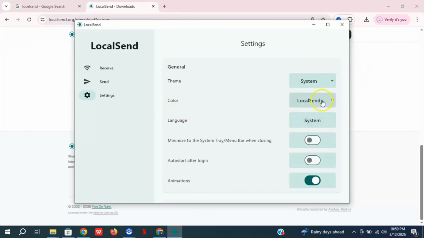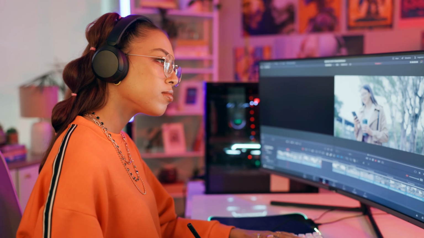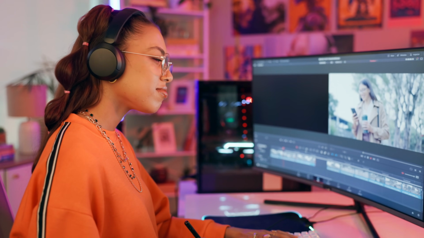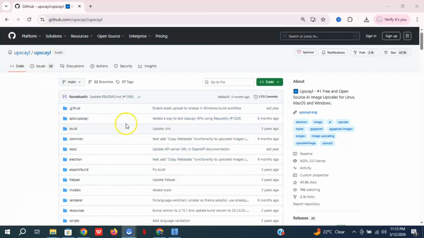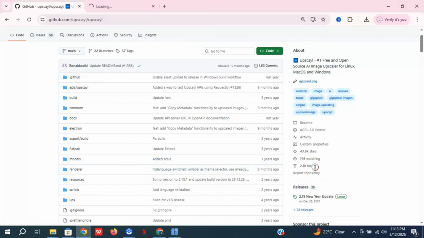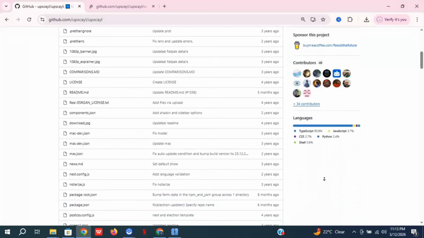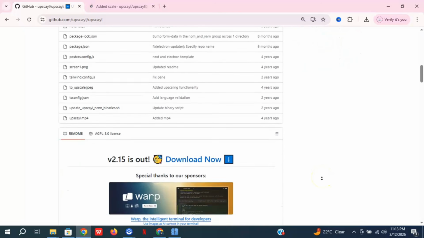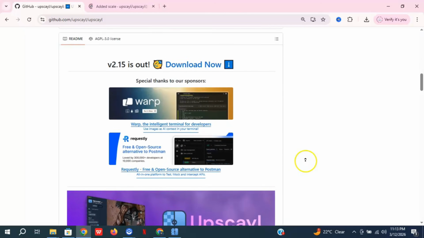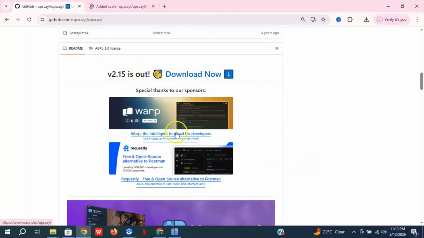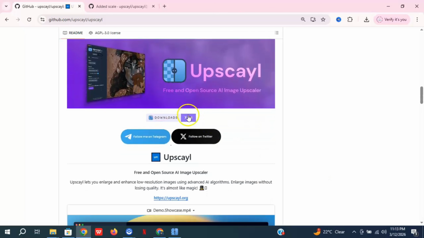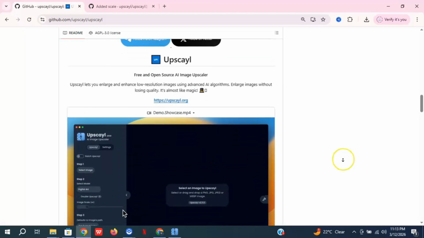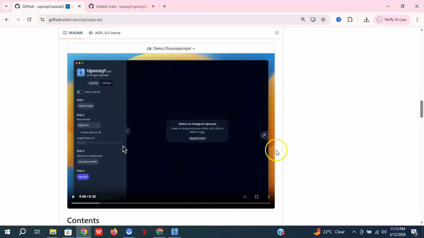Speaking of moving media to your PC, we've all transferred a photo or graphic only to realize it's blurry, pixelated, and unusable for a thumbnail or a project. Stop paying for sketchy web-based AI tools to fix them. Upscale is a completely free, open-source AI image upscaler that runs locally right on your own hardware. Whether you are trying to restore an older photo or blow up a low-res asset, this tool uses advanced AI models to magically sharpen and enlarge images without losing any detail.